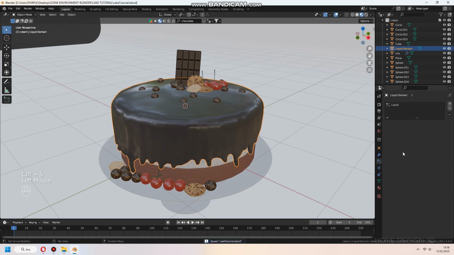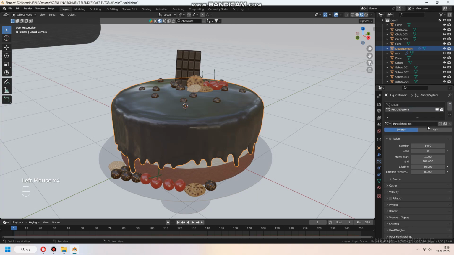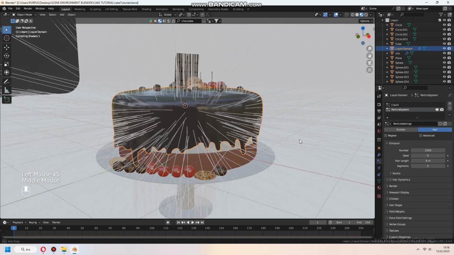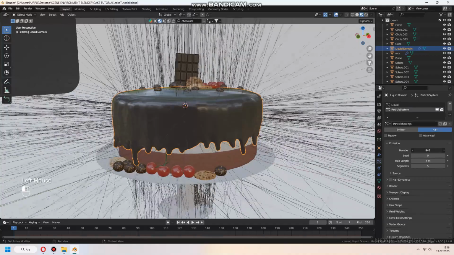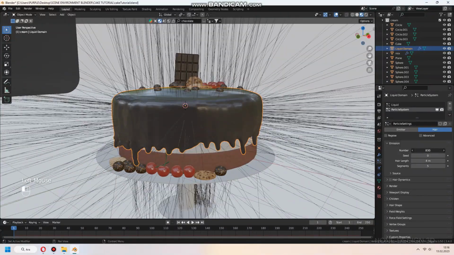Select chocolate surface and add particle system hair. Change number, seed and length.